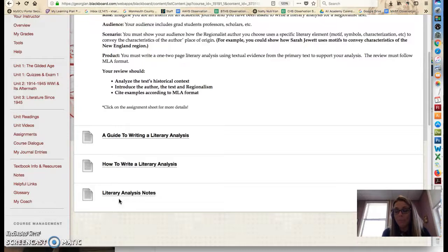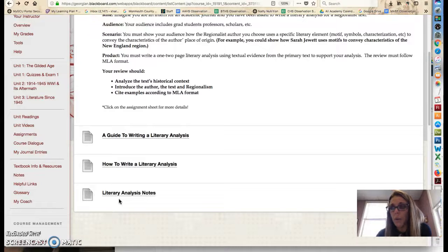It really goes beyond simply what is contained in the literature, okay? It uses the literature as a starting point, using it to support an opinion, okay? So in other words, when you write a literary analysis, you have to bring something new to the table. And usually this involves discussing the story under the lens of some type of literary element. So for example, I'm going to give you a sample thesis statement, because all of your papers should have a thesis statement which takes the reader to the heart of your paper topic, okay, introduces the text you will be analyzing, and tells the reader what your paper is about.